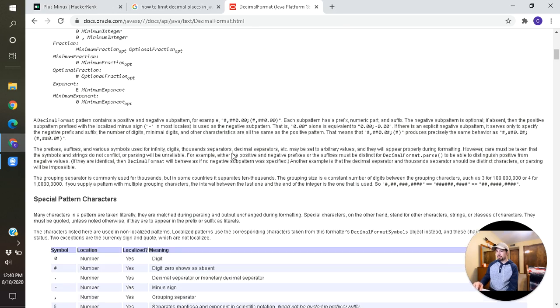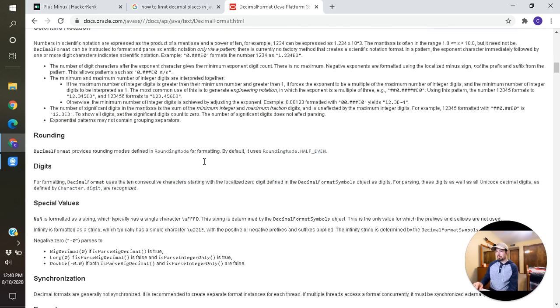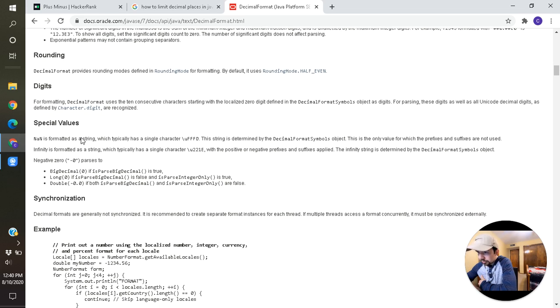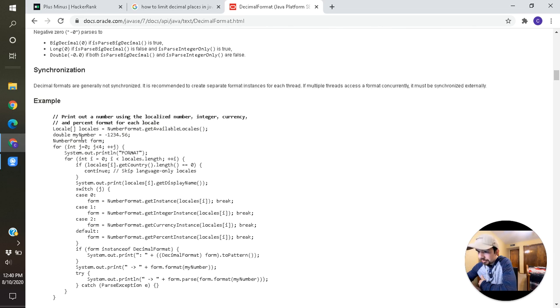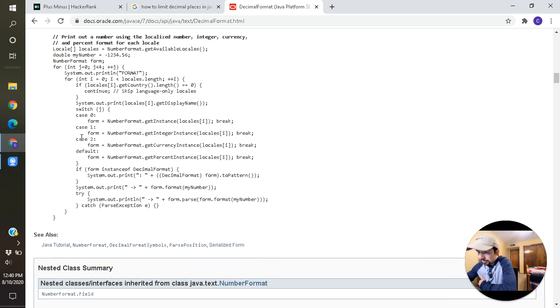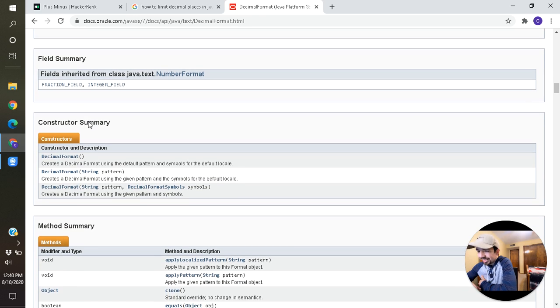Pattern. Special values. Yeah, this is a little bit more confusing than I thought it was going to be.